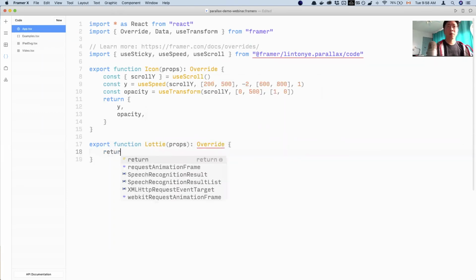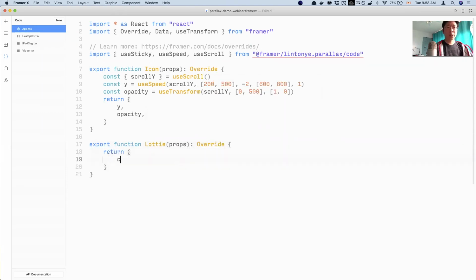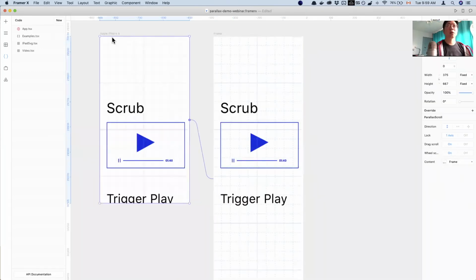And then I'm gonna return something, right? Because there's a prop called current frame, let's say if it's 40, we can see how it looks.